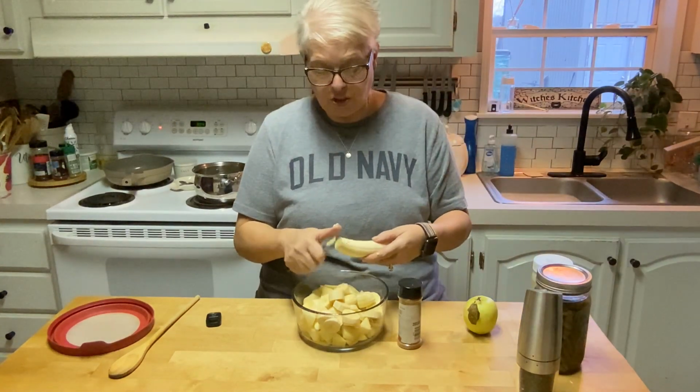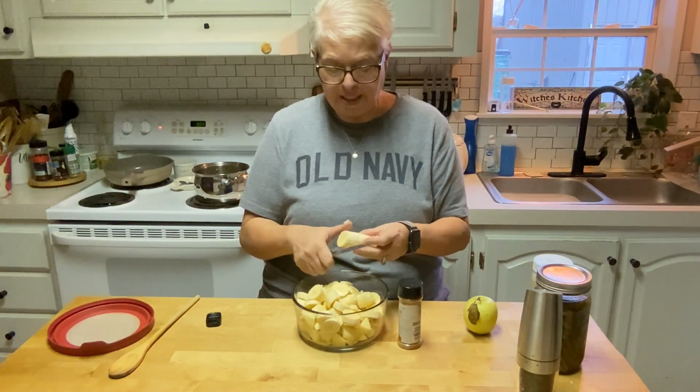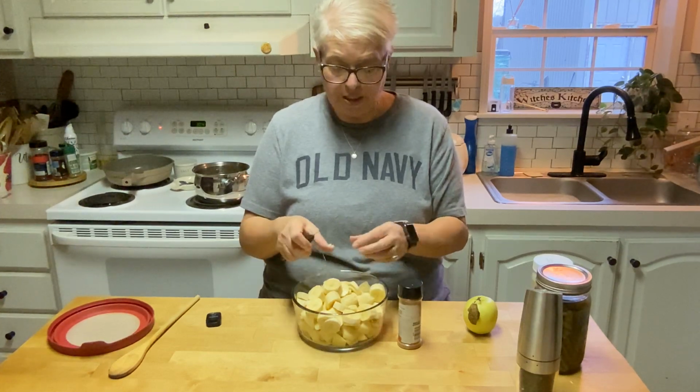All right, so just slice the bananas. When he sees this when he gets home, he'll have a fork in it. He will not wait till dinner.